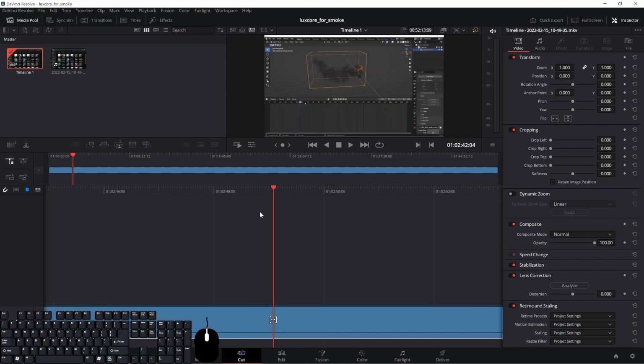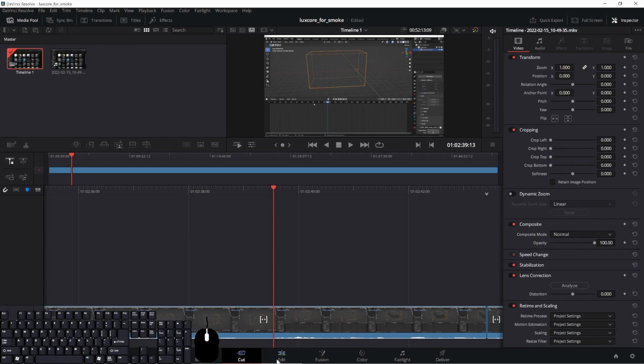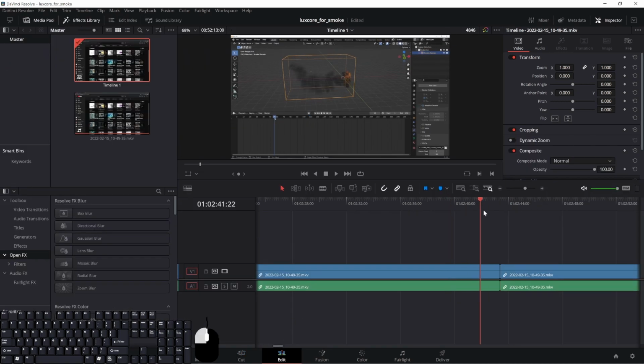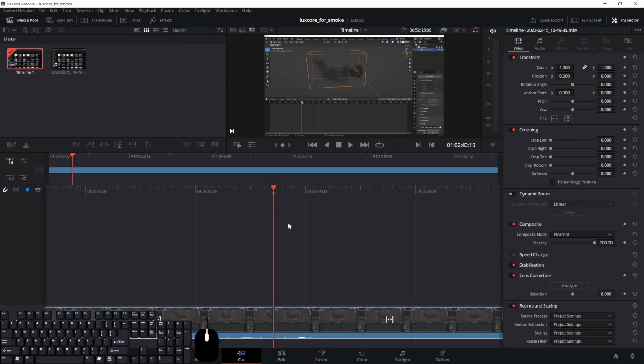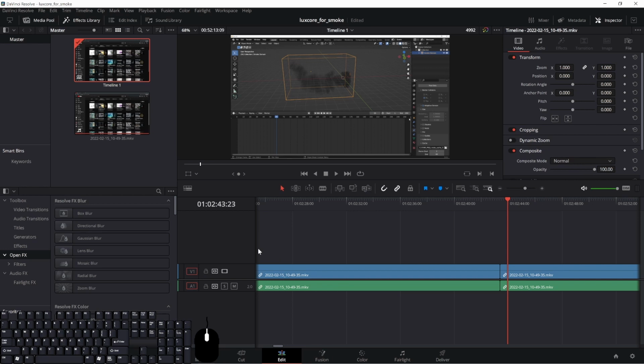It looks like there's a little bit of an issue with this not loading up properly, but you get the idea. So after I did that edit, I just popped over from cut over to edit, and you can see here that I actually have these two sections right here. So even though in the cut section you can see that there's just this one line, and here's where the cut is, if I go into the edit, this is where I would have multiple layers where I can do all kinds of stuff.